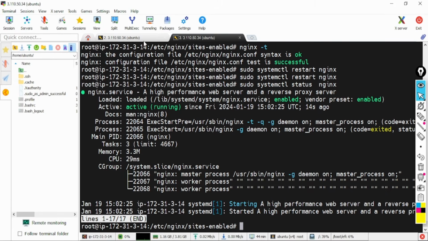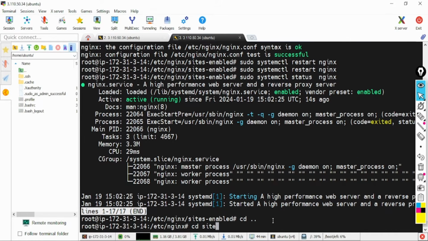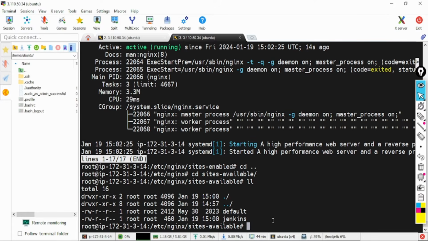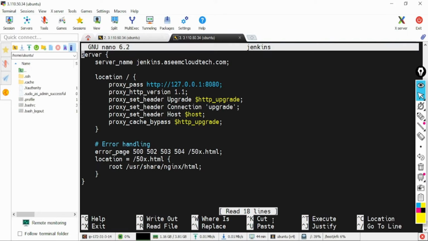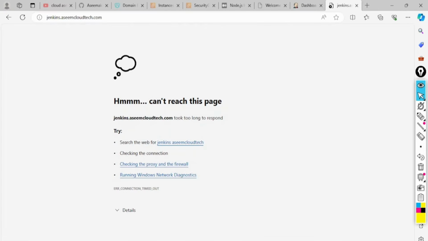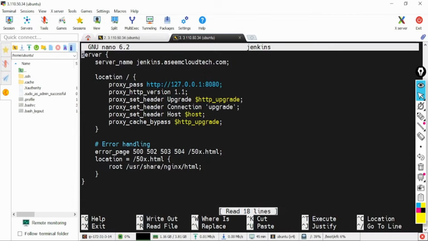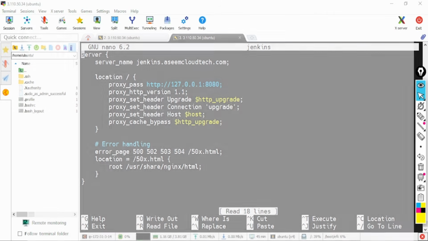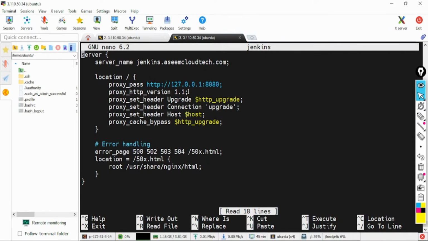I'll go back here, cd to sites-available, and ll over here. If I open nano Jenkins, the server name is fine, asimcloudtech.com, Jenkins. What application is running over here?